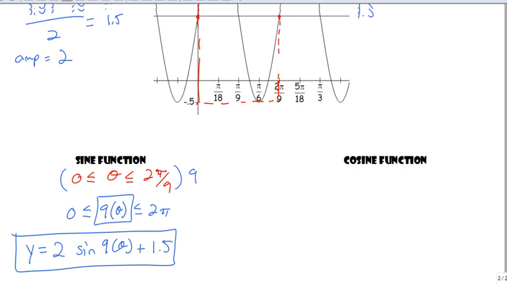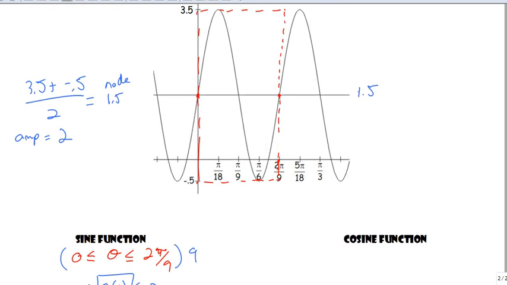Cosine function, same thing, except there will be a phase shift on this one because we are not going to be at the 0, because the cosine doesn't start at 0. If I want to box out a cosine, and you can choose to do like negative cosine, but always choose ones that have numbers written there. So if I chose negative, I could do this and this, but this one doesn't have a line there, or a number. Same thing with that one. So it's pretty much set up that you would choose positive cosine here.